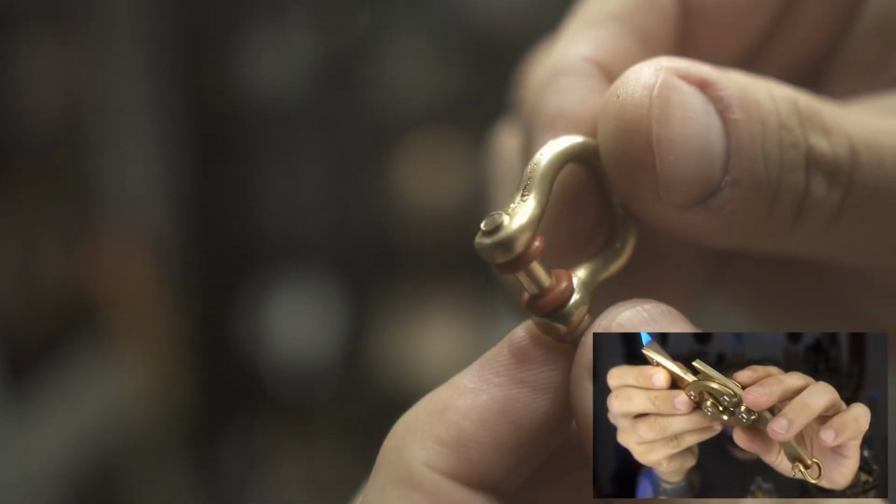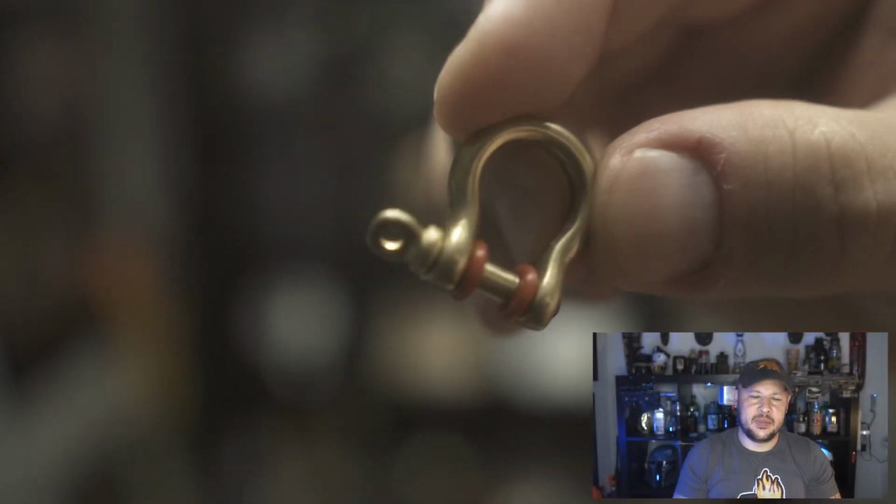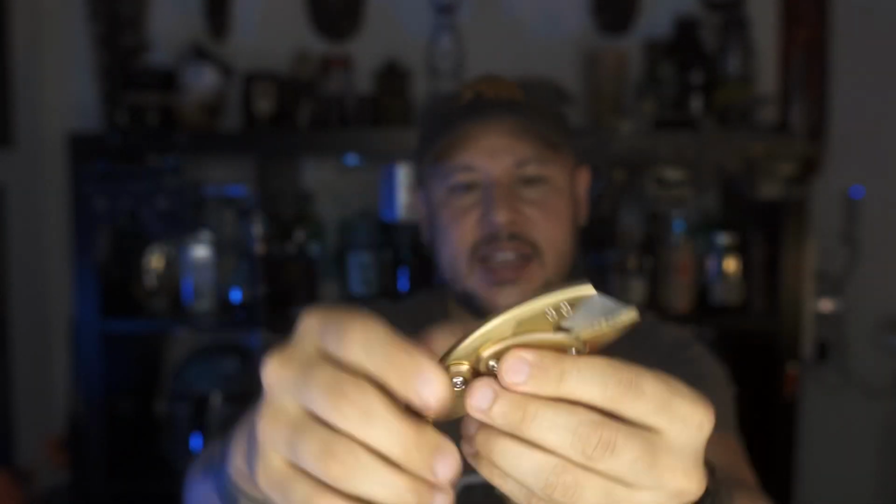The hinges run on washers, so there's two little washers inside there, and that is a point of interest later in the Kickstarter section of this. But yeah, the action is nice. It has a very addictive action to it. It's not assisted in any way, so the Provoke is a little bit more of an assisted action, and it has a lock in it. This has no lock, so it's more of a magnetic slip joint.